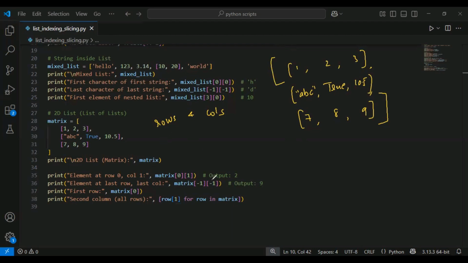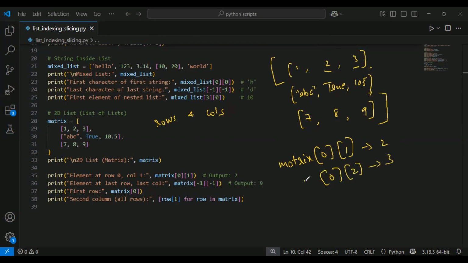You can see here when accessing the second element of the first row, that means 2. So it's going to take a matrix. First row is 0. This is second column, that is 1. So this will give me the output 2. If I want to access 3, it's going to be 0 of 2.